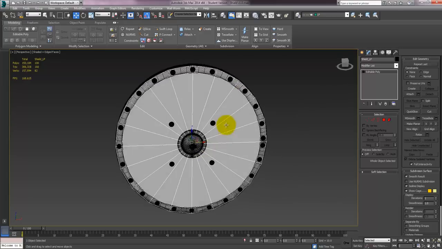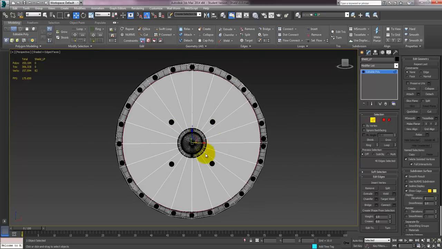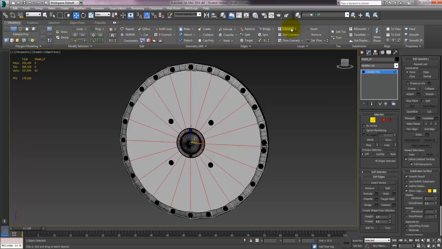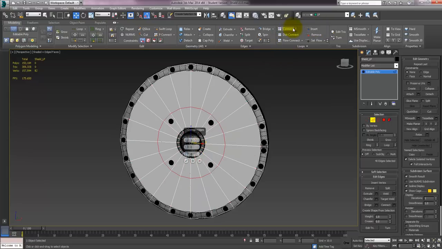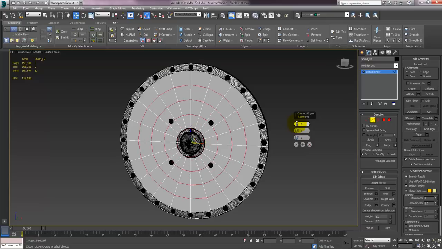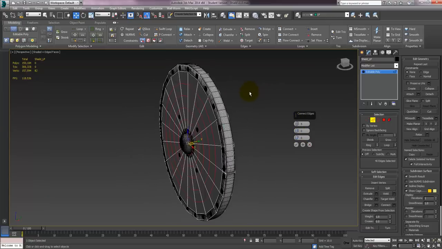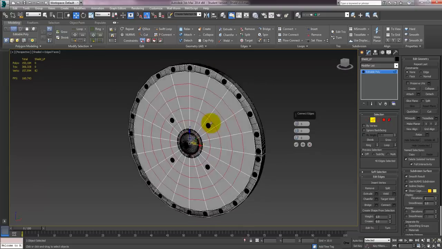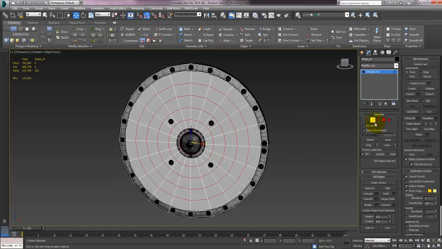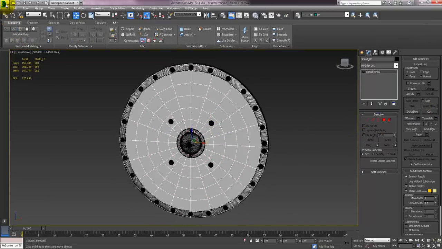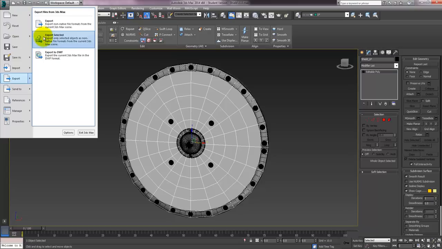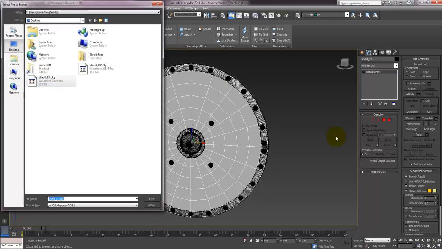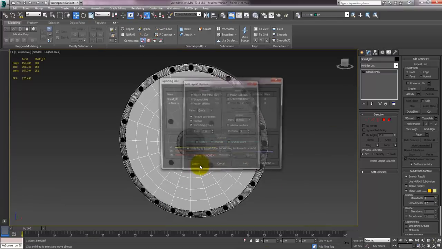And I'm just going to go in and select these edges here, bring up the connect edges option, and then I'm going to up that till about there, till it's a roughly equal size. Each poly on the front is about equal size to the polys on the edge. I'm going to hit OK, and I'm going to re-export this and replace our low poly model.